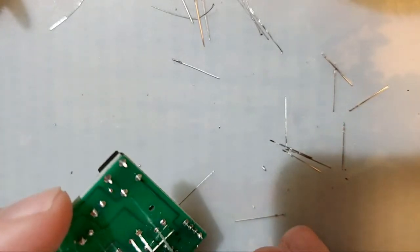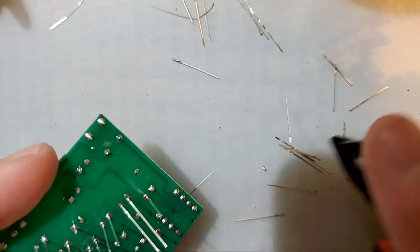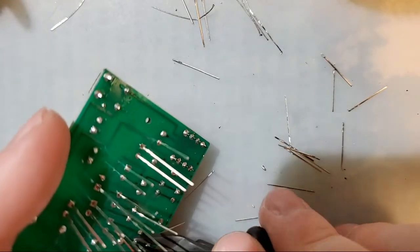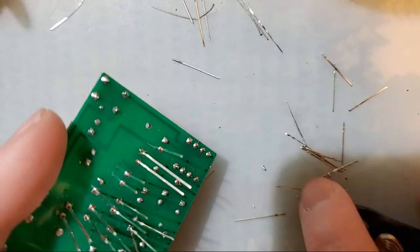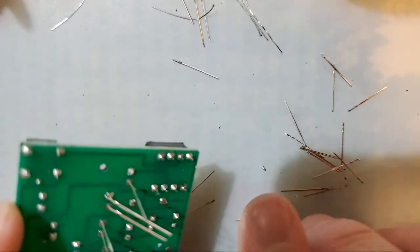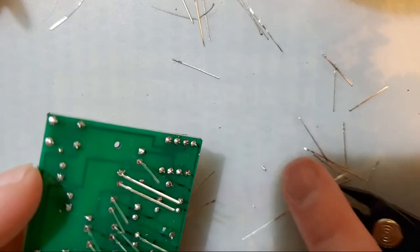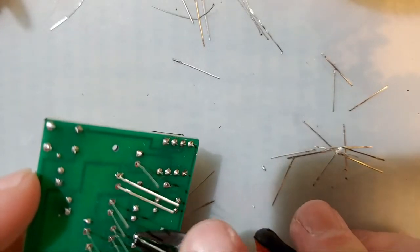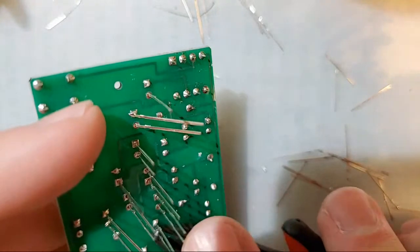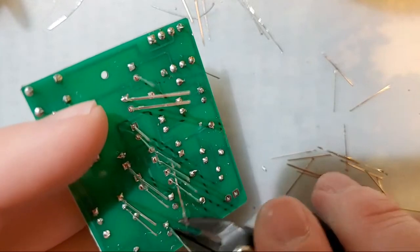Wireless soldering irons. I was going to say I haven't used one that I liked, but that's not true. I have used one that I liked. I used to use a butane-powered soldering iron. And that was my jam, man. That was just my favorite soldering iron. It was so small, and you didn't have to worry about the cord. It was great. Until I accidentally melted a hole in an iPhone with it. You've got to be careful, because what they don't tell you when you get a butane-powered soldering iron is that there is a literal exhaust, and you have to be careful where the exhaust goes. Ooh, that one flew off at me.